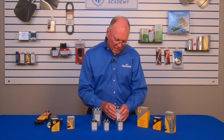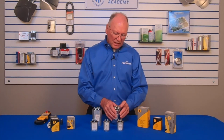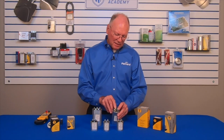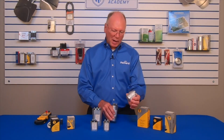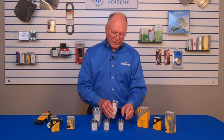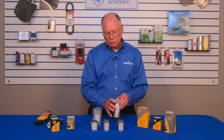The higher value would be connected from C for common to hermetic. In this case, that would give me 35 microfarads. If I connected from common to fan, that would give me 5 microfarad. This 5 microfarad is the same as this 5 microfarad in the single. But now I put those together into one can, and it makes it a lot more efficient in connecting this. And I only have one device that I have to attach.